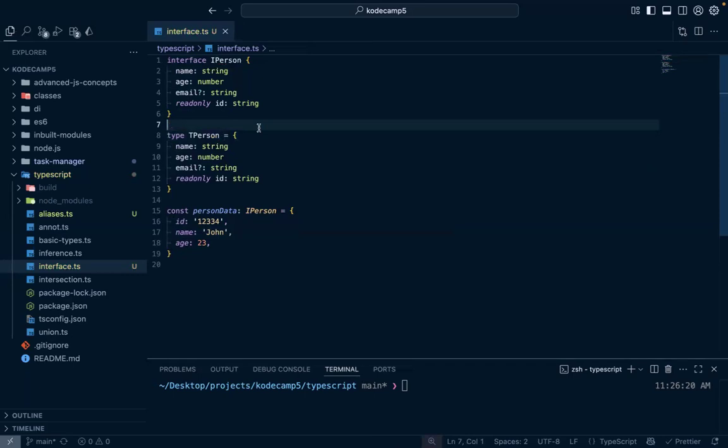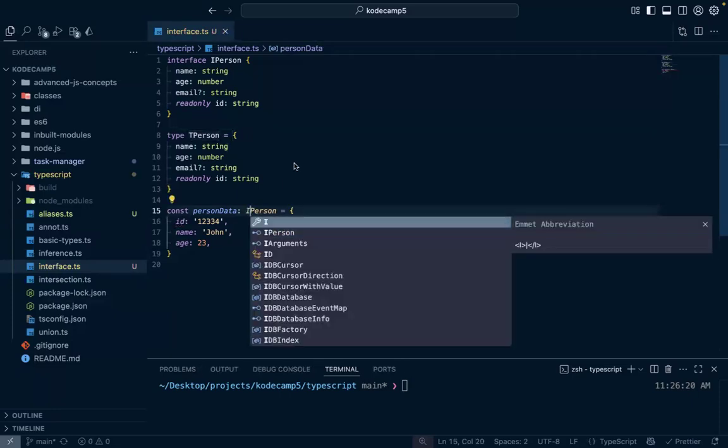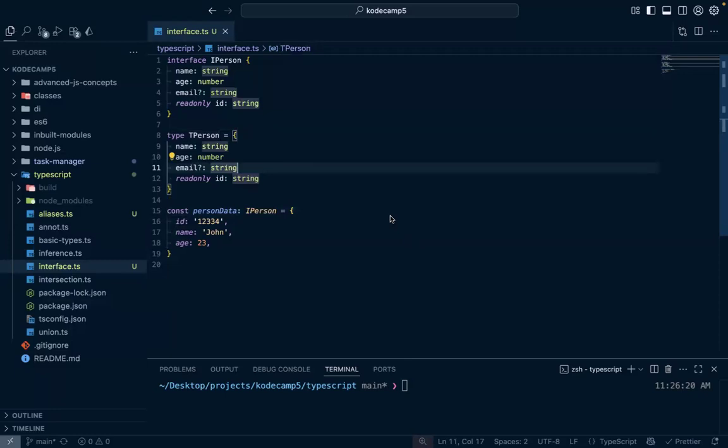So you can see the difference. Both can be used similarly for object types. So we can remove this, and then we can even say this is a TPerson, and we don't have any issues because this is a type and this is an interface. But there are places where you can't use interfaces, and there are places where you can use types. If you come over here and change it to person interface, you're still good to go.